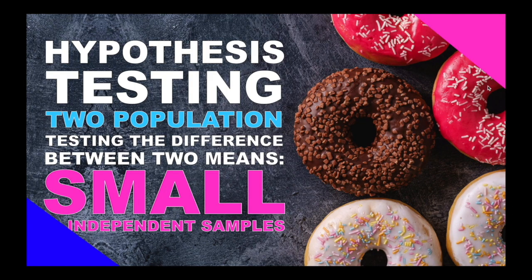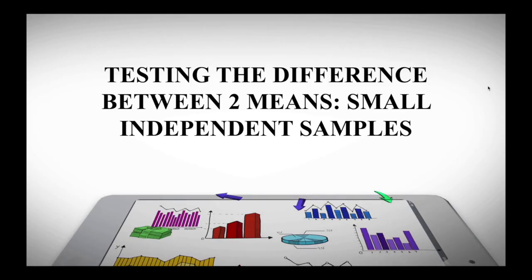Yes, hello everyone. Welcome to our next presentation. So for this presentation, we are going to have our topic regarding hypothesis testing two population, testing the difference between two means. Last time we talked all about large independent samples. So this time, we will talk all about the small independent samples. Okay? So let's start our discussion. Again, testing the difference between two means, small independent samples.